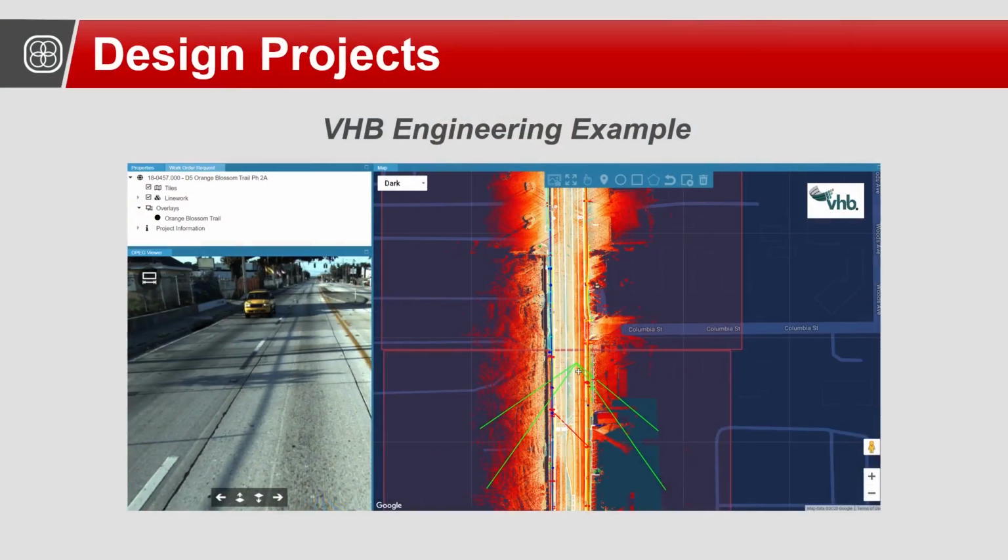First thing they want to know is, when did you scan this project? Right at the homepage, you click the project, you go to the info, and it has the date. So now they know the date. The images on Google aren't really matching up, so they're still curious, and we need to look at some other data. If we highlight this back of curb, this is what we're looking at, these walls and back of curbs on the back of the sidewalk.